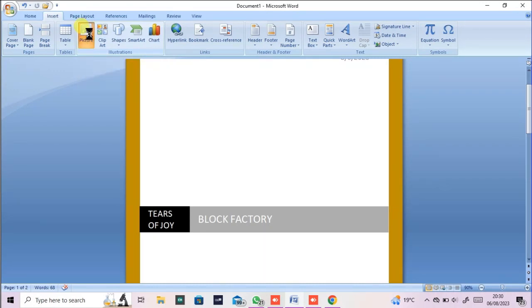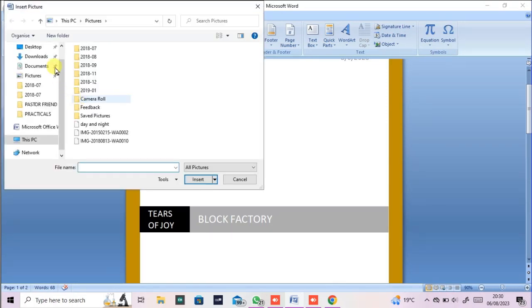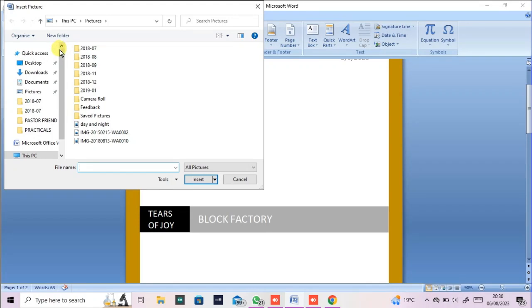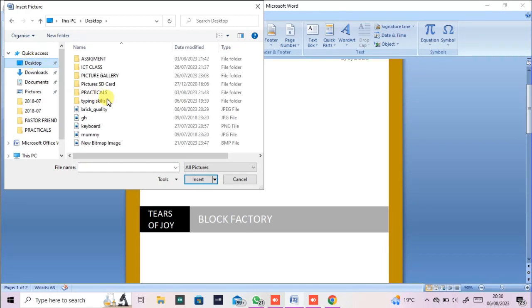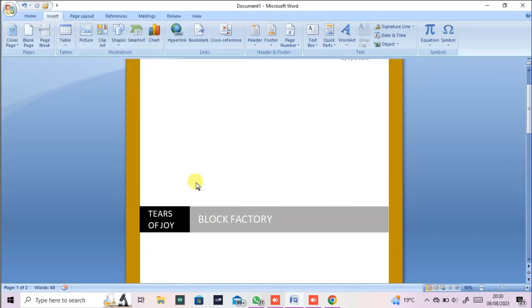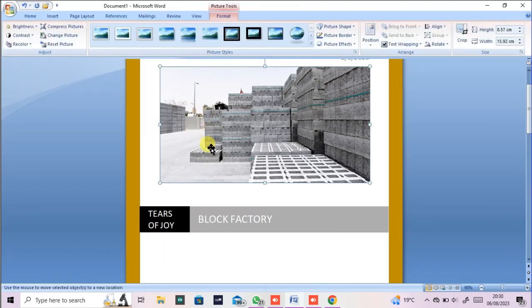I'll click on it, and it will ask me where that particular picture is. I saved it on desktop, so I'll click on desktop. I will be looking for the name of the picture, and as you can see, this is the name of the picture, brick palette. I'll just click on insert. When I click on insert, it will come in nicely like this.